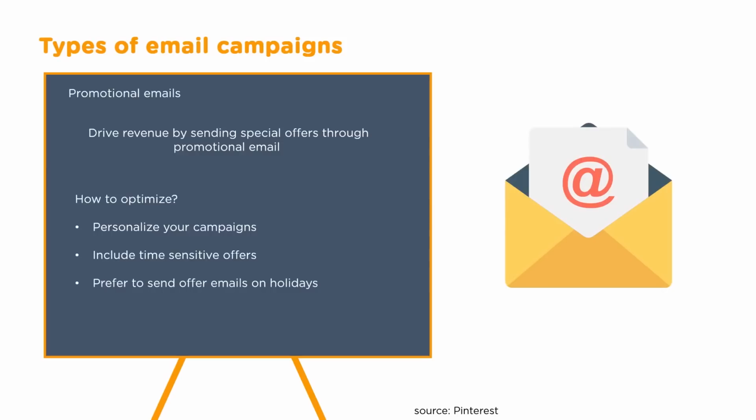Okay, so that means adding a sense of urgency in the title and the subject line. You can send offer emails on holidays. If it's Mother's Day, send it a couple days before, or even on the day. If it's personalized, you can say, hey, so-and-so, we know you're a mother, here, take 20% off. That kind of personalized email with an offer goes a long way.